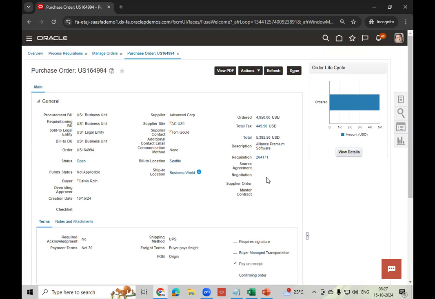The supplier also shipped stock to my customer. How will I know? One is if the supplier portal module is implemented, the supplier will create the ASN directly in the supplier portal. If not implemented, on behalf of the supplier, I will create the ASN, advanced shipment notice, in the inventory module. Other way, once the AP invoice is created in payables, the system will also understand the material is already shipped.